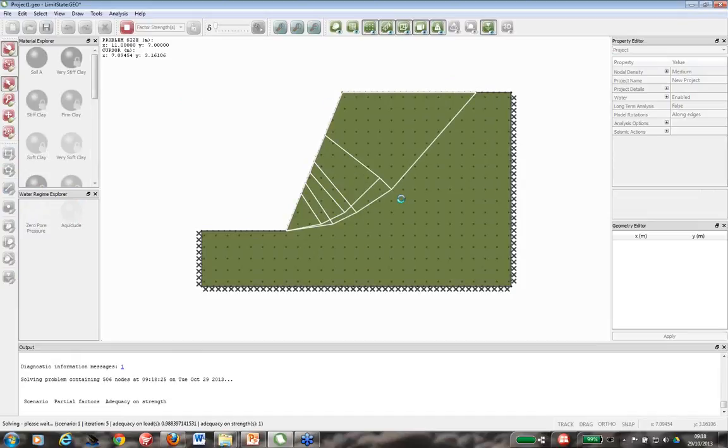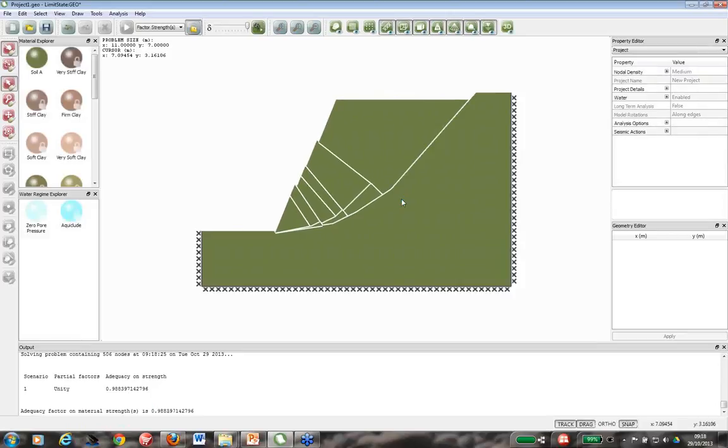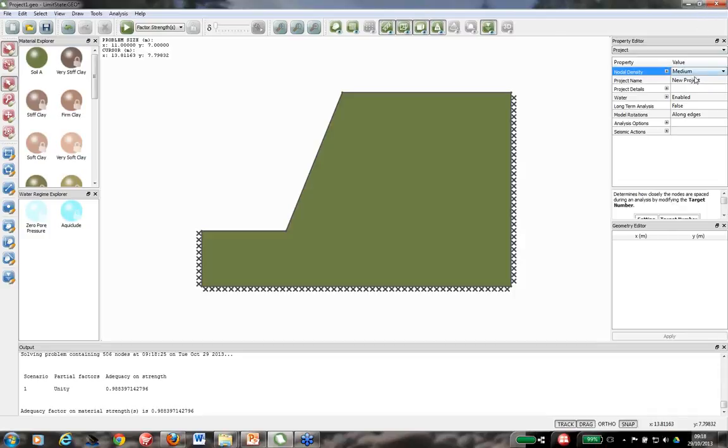It takes a little longer to solve, and we get a slightly more accurate answer, and here the factor's gone down from about 0.99 to 0.98, so less than 1% difference. But the more nodes we put on, the more accurate the result, but the slightly longer it takes to solve. So I'll revert back to coarse in this case.